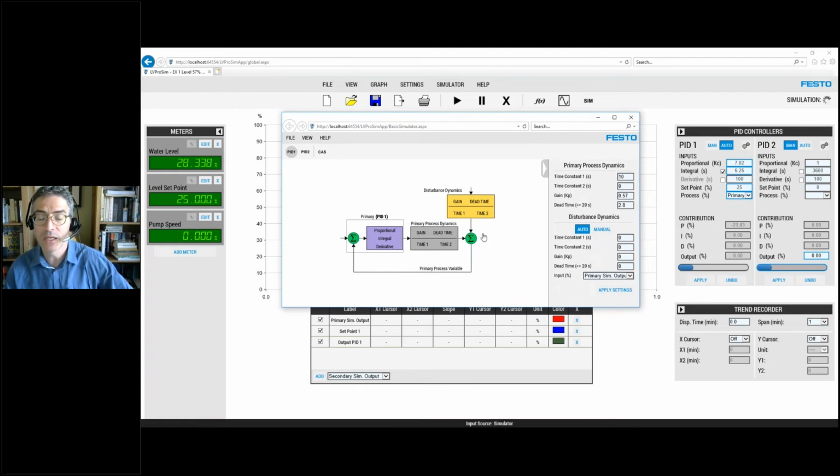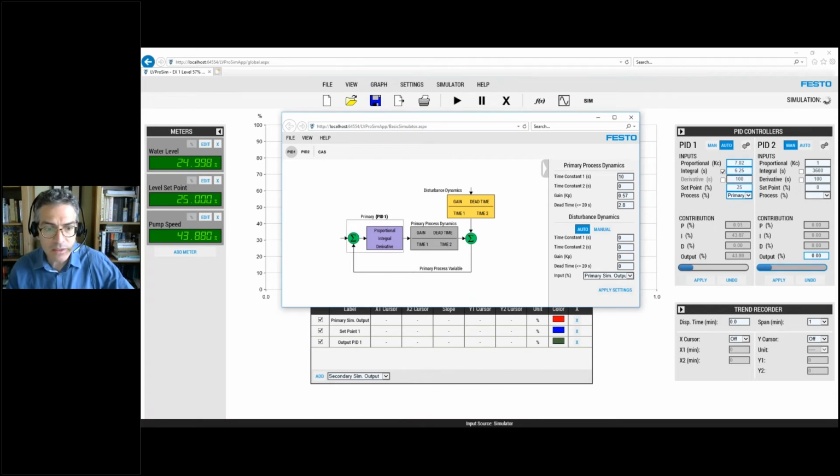By submitting our process to a step change and analyzing the output curve, we were able to determine the time constant of 10 seconds for the system, the gain of 0.57, and the dead time of 2.8. These are the exact values we found together last week. So we will now use these parameters in the Ziegler-Nichols equations to find the proper values for P, I, and D.